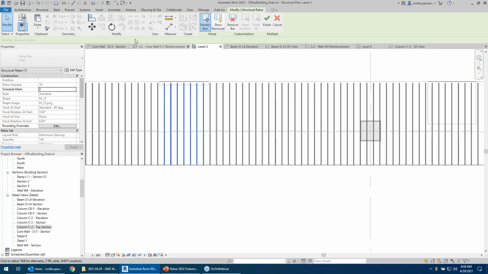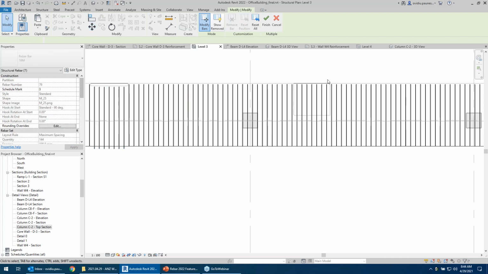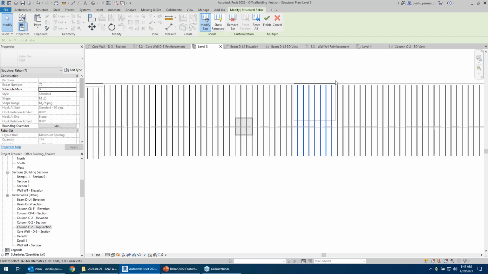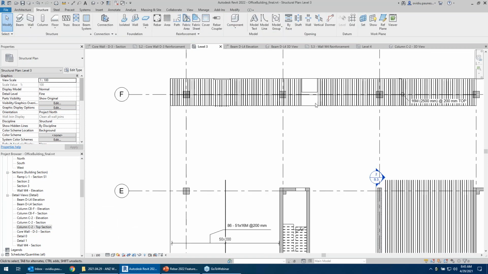And here I can do multiple selection, move these out of the way, or if the opening is larger, cutting off the floor on the edge, I can click to remove the bars altogether and have some other reinforcement arrangement locally added. Okay, and finish to accept the change.